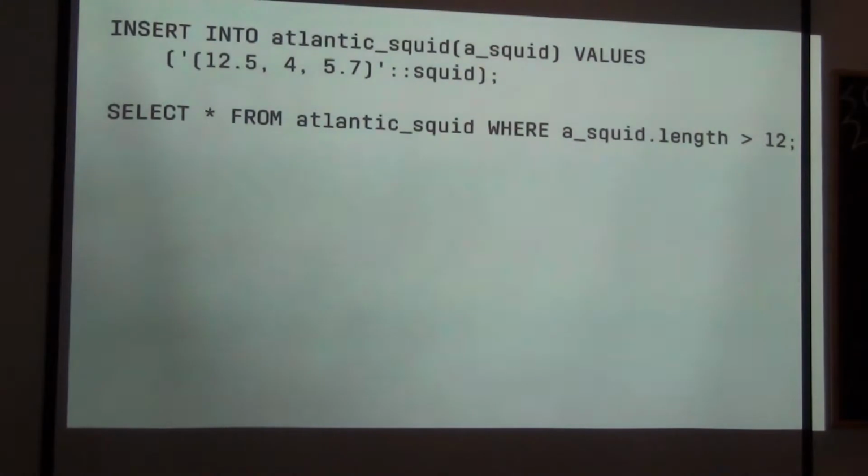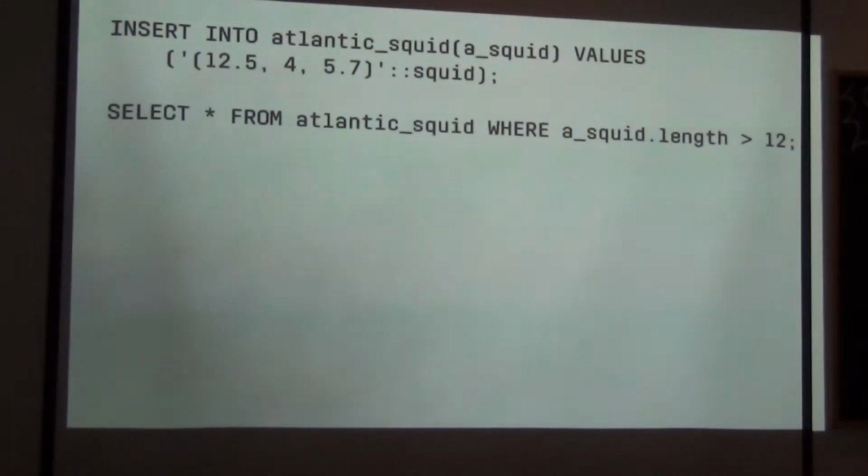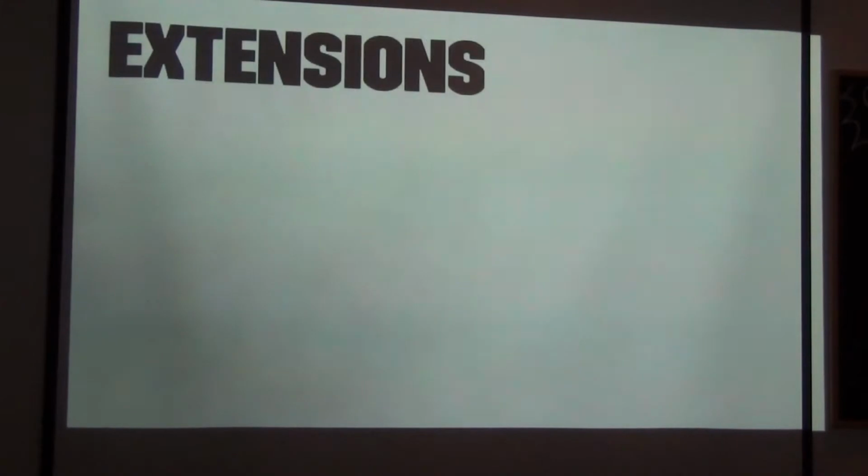And then it's very simple for us to use our new composite data type. We just have to have all the values in the same order as we defined them, and then just cast into a composite type, and it works. And you have your custom data type inside a column as a column type in your database. And obviously you can easily query your data.